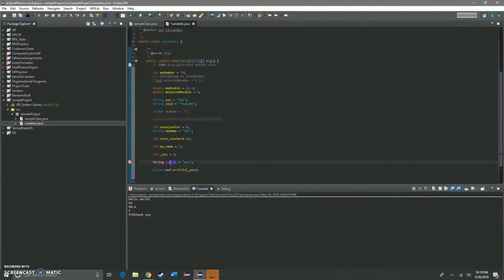So any keywords in Java cannot be used. You shouldn't really have problems with that, but if you do, just know that it might be because it's a keyword. This is also case sensitive, so you can have your variable named like this. But if they're all lowercase, like public, then it becomes a Java keyword and it causes an error.